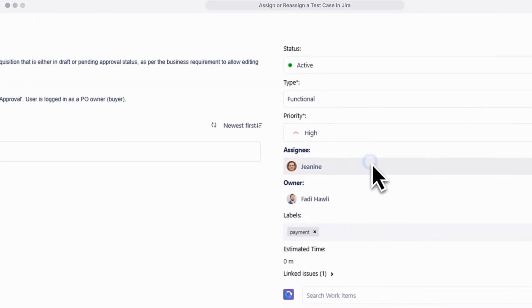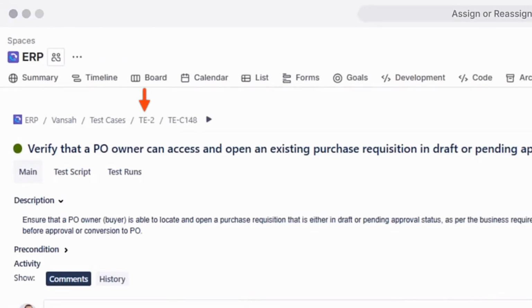The assignee displayed here is the same as the one previously shown in the grid view, and it represents the requirement from which the test case was opened. To help you identify the requirement, it's displayed in the top navigation menu.